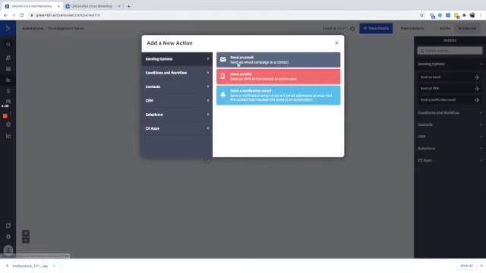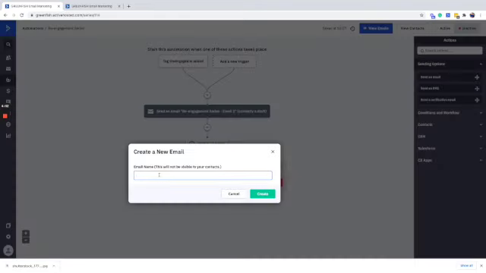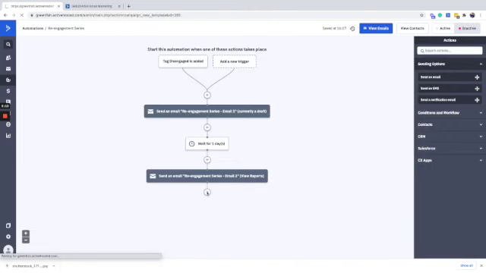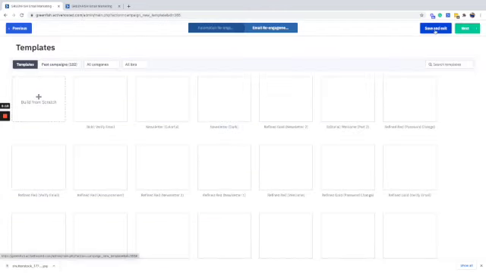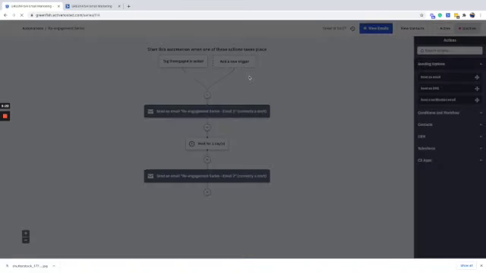Then we're going to add the next email. Re-engagement series email 2. I'm going to highlight that to make it a little bit easier so I don't have to keep typing it as I'm building these out. That's obviously going to go in, like I said, exactly the same. I'm not going to build them out yet. I'm just going to build the sequence. Then we can go in and put the content in after. It's always easy to edit them once we know exactly what we're going to do.